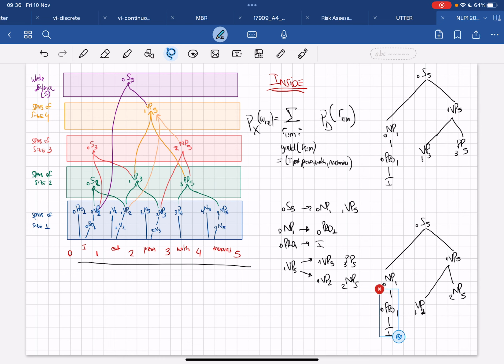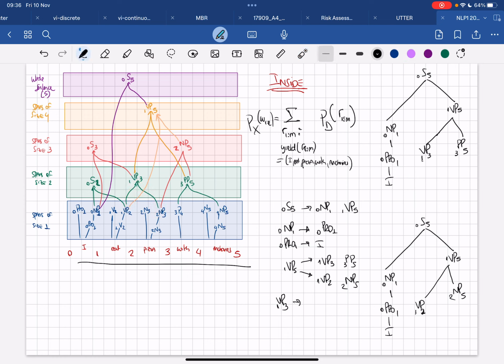And then you see that we have two competing trees, this one and this one. And of course, in the spirit of a recursive implementation, this is the one we found first, so let's continue with this. This is the current leftmost non-terminal, so we are going to look for ways to rewrite VP13. VP13 can be rewritten only in one way.